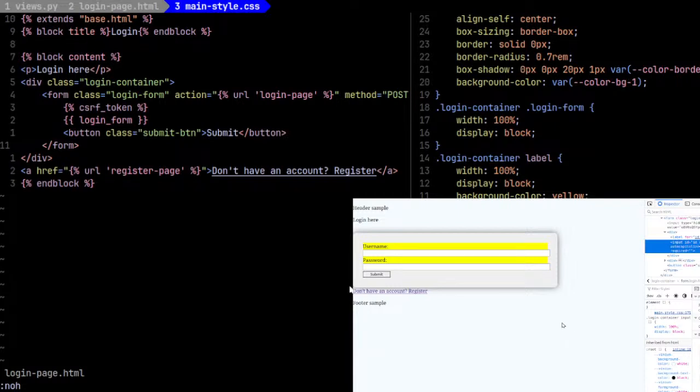So if we want to make this button be at the very end right here, we just need to margin it on the left and calculate to make it go to the very right. So margin left.